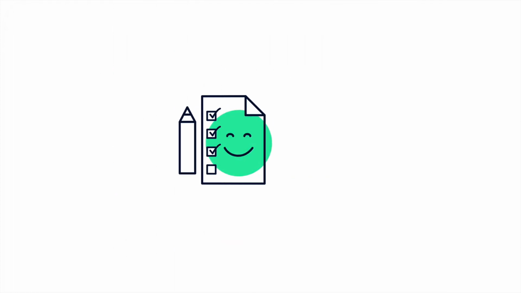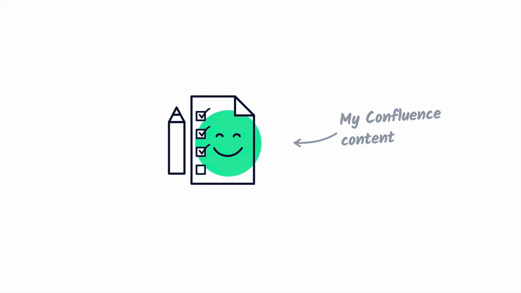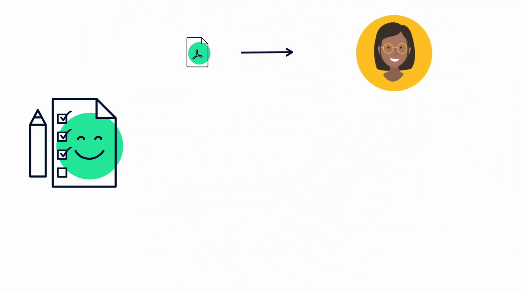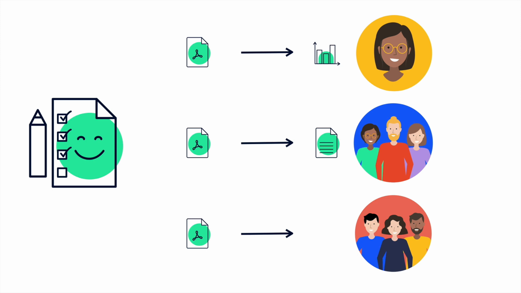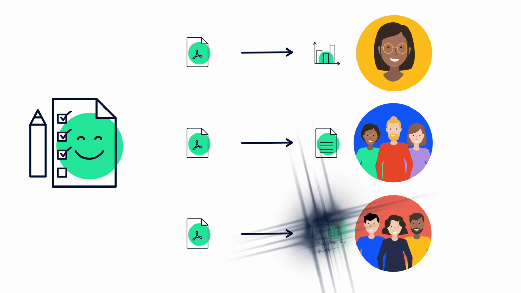Aside from using one of the bundled templates included with the app, it's also possible to create your own. You can configure multiple templates in your Confluence instance which are defined for different audiences. For instance, Jessica may use an export template which is set up to send her monthly sales figures to her leadership team. Or the HR department may use a configured template to send a contract to a new employee. Or finally, the customer success team may use an export template to send new product release information to their customers.